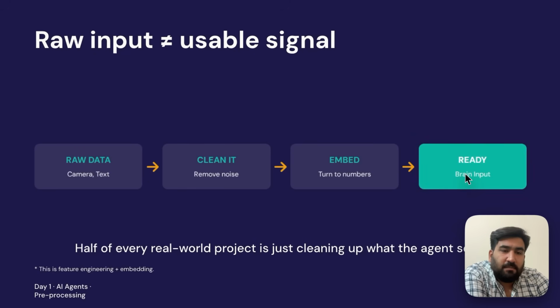One last thing about perception before we move ahead: look at this pipeline. Raw data on the left, all the way to ready for reasoning on the right. Here is something nobody actually tells you in those flashy YouTube tutorials on AI agents. Roughly half of every real-world agent project is cleaning up what the agent sees. The data: removing duplicate entries, stripping out HTML and weird formatting, filling missing values with reasonable defaults, converting messy human text into structured data, and defining the Pydantic classes, the schemas, the input. 50 to 60% of your project is all about this, which is the most important part.